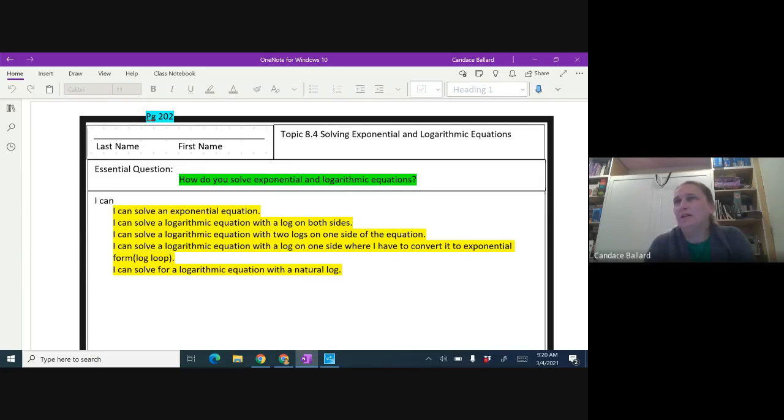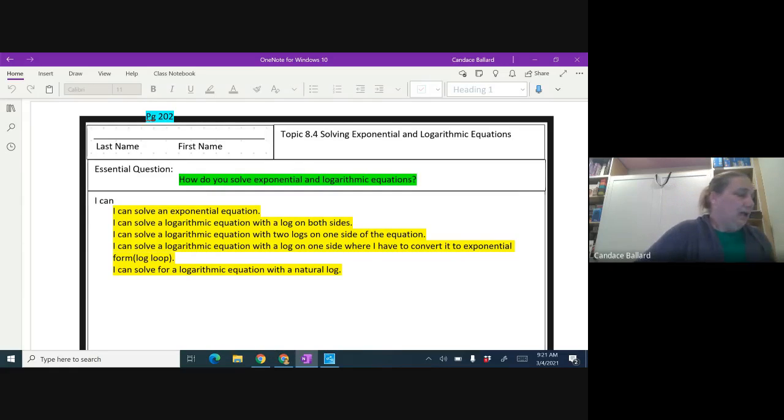Okay, well, welcome to class, everybody. We are going to start to talk about solving exponential and logarithmic equations. So let's go ahead and get moving through these. Like I said, we're probably looking at about a week from Monday as being the test. We will probably do some of our Pi Day celebrating next week, rather than after Pi Day.